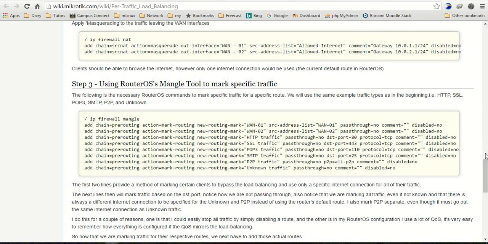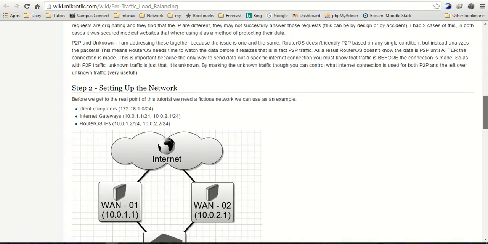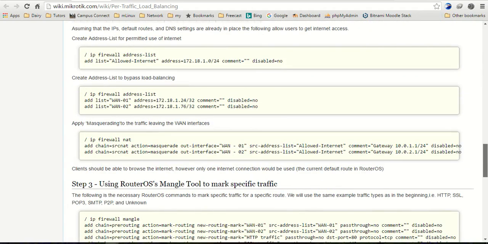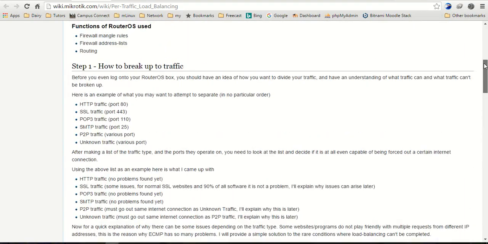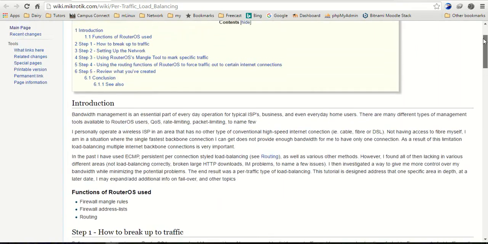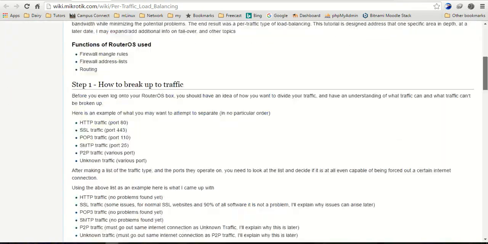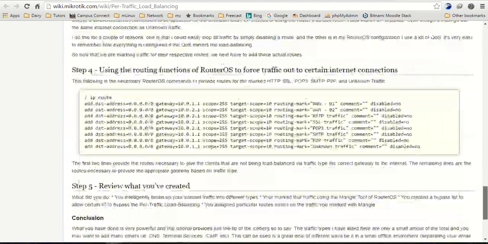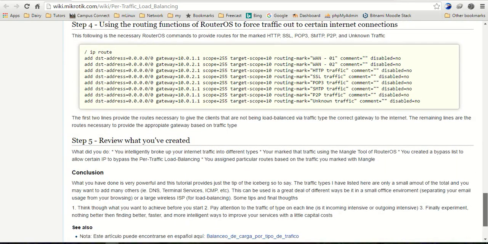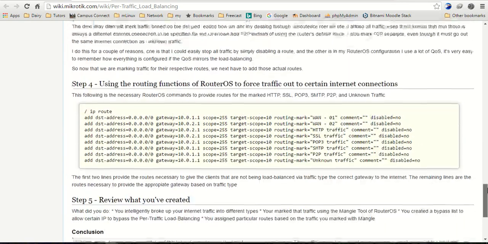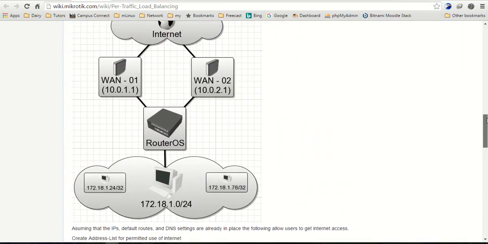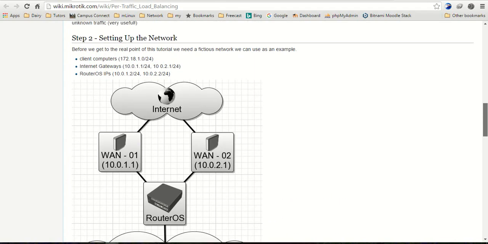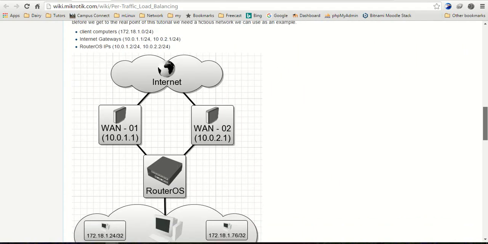But in case you want to use per traffic load balancing, I will come up with a subsequent tutorial so that your clients or workstations will be selecting different packets from two ISPs at the same time.